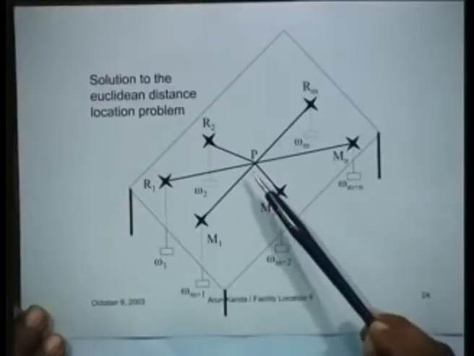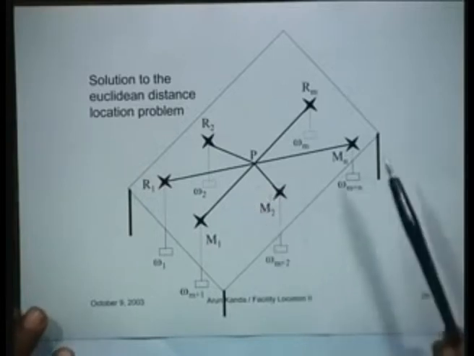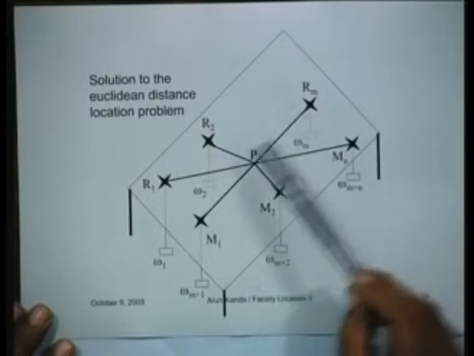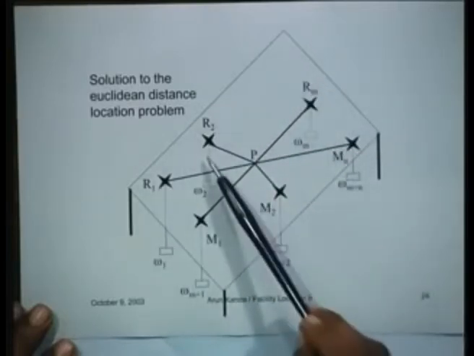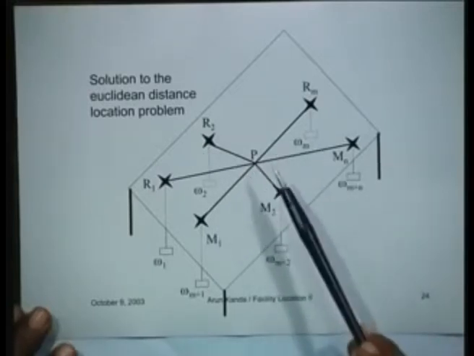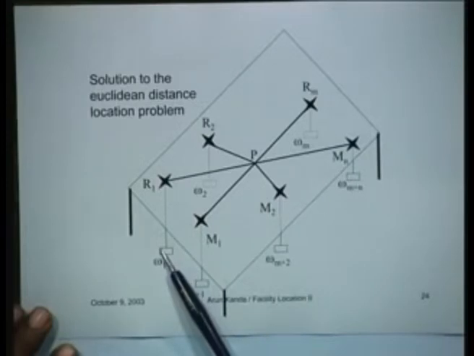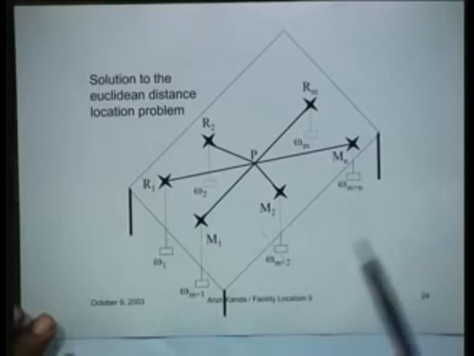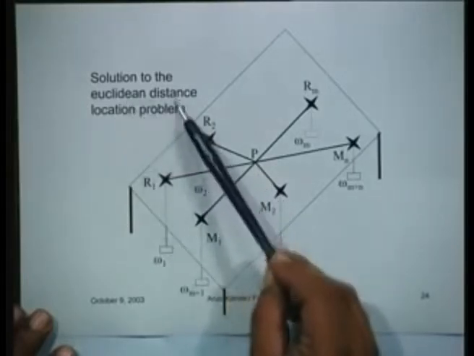If you now look at the Euclidean distance location problem, which is the third problem we are talking about, you will recall that one simple way of solving it is by using the mechanical analogy developed by Varignon, in the frame that we call the Varignon frame. All these points, which could be raw material sources and markets, are plotted to scale. You take the requisite number of strings, tie them to a common knot, pass one string through each of the holes you have drilled, and hang a weight corresponding to that particular point. You allow the system to come to equilibrium, and when that happens, the location of P is the solution to the Euclidean distance location problem.